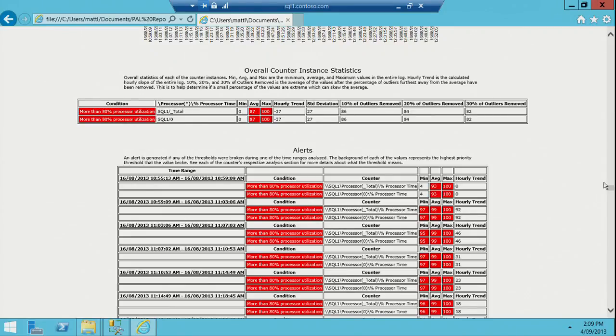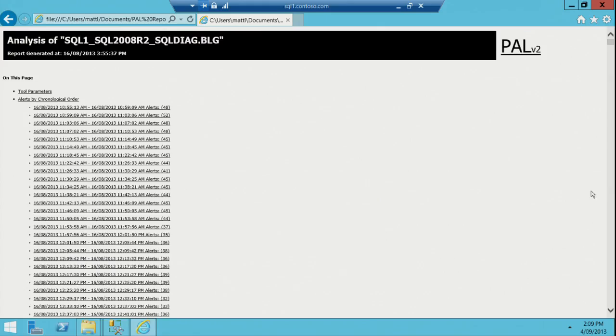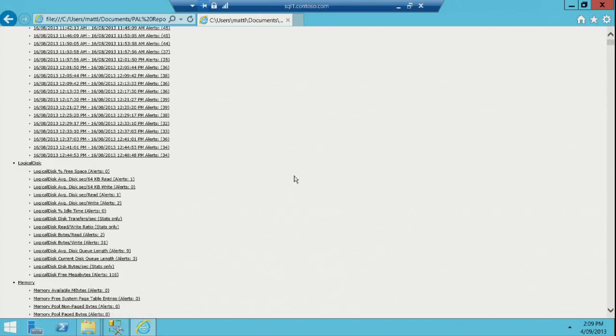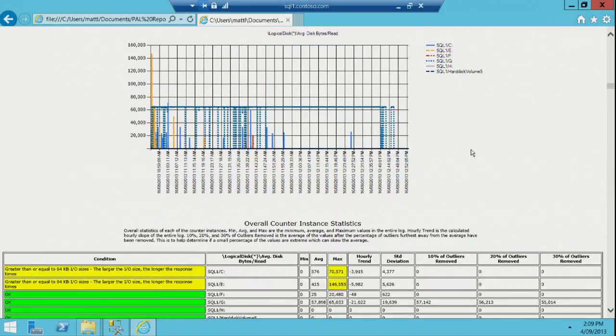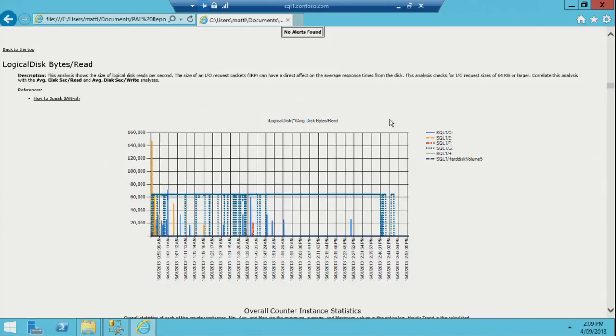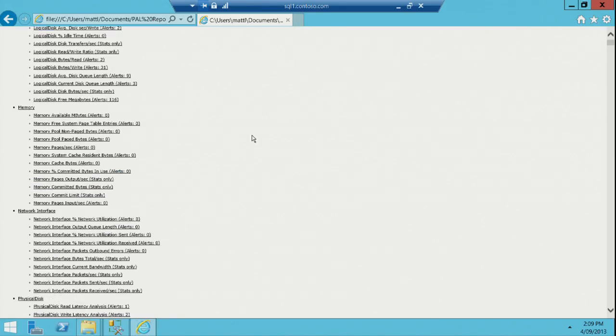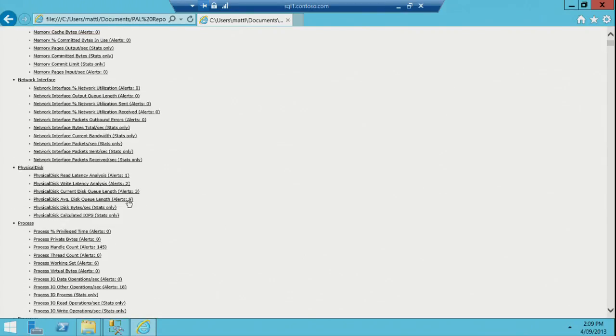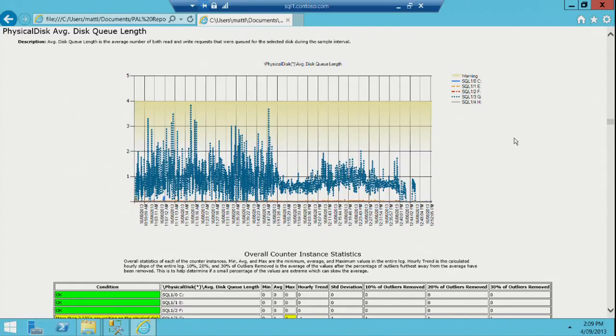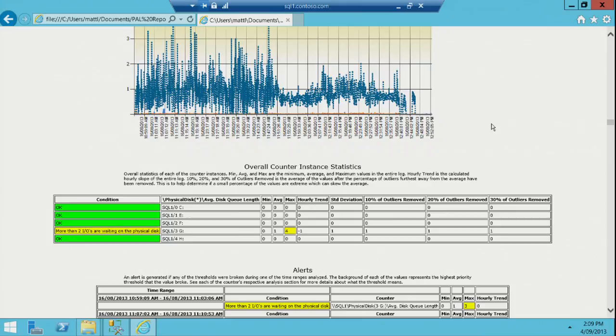The other useful thing that we can do is go, okay, well I had CPU issues, but maybe that was related to disk. If I go through my disk performance counters, there was some write activity happening, but if we go up and go through the reads, there's not a lot there. Looking at the queue length for my physical disk, it's creeping up, but there really wasn't a lot happening, or it wasn't queuing there. So I know that the disk wasn't really at fault.